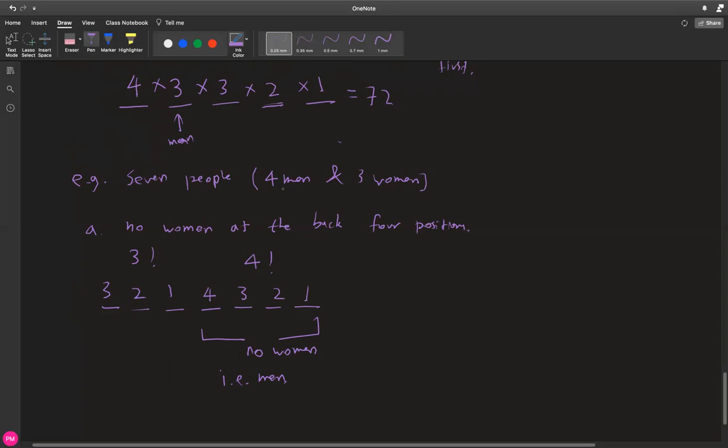If there were more than 4 men, it would have been a little bit different. We would pretty much put the remainder of people here. But in this case, we only have 4 men, so we only have to do 4 factorial multiplied by 3 factorial. Here, the 4 factorial is simply the number of ways that you can arrange 4 men, and the 3 factorial is the number of ways you can arrange 3 different women. And by the multiplication rule, you multiply all these numbers, and it's going to be 144.